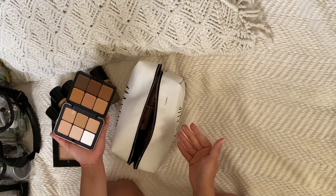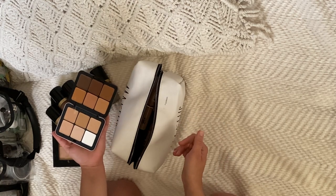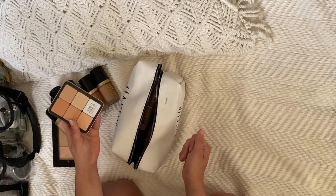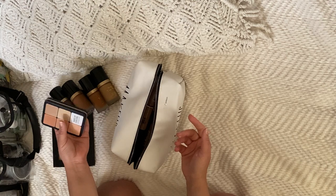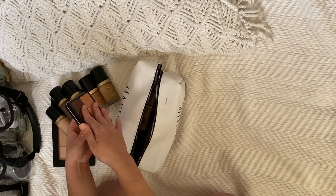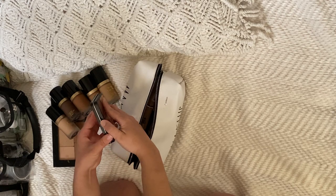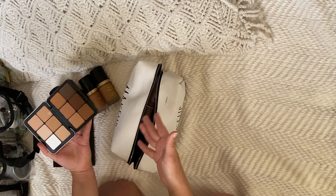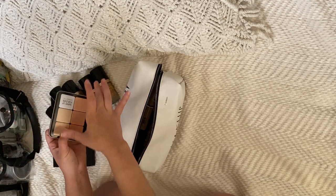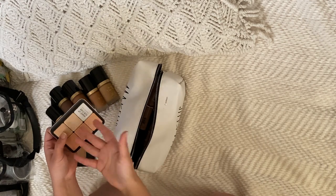And if I really like it, which I honestly feel like I'm going to, I don't feel like I'm going to hate it, and if it's going to be a staple, I'm definitely going to purchase the full size. And then probably buy one of those Viseart-style containers where you can depot cream products and put them in there, and it's more compact. It's kind of more like this vibe, just a small container like this where you can have all of your shades in there, just take them out of the packaging and put them in there.